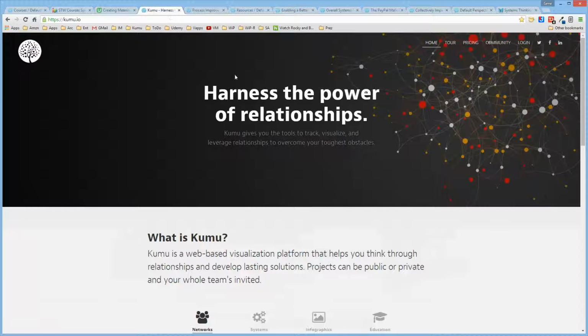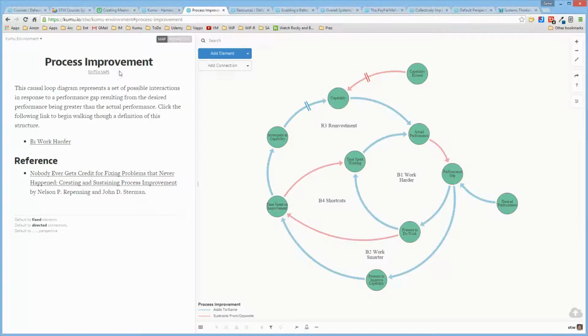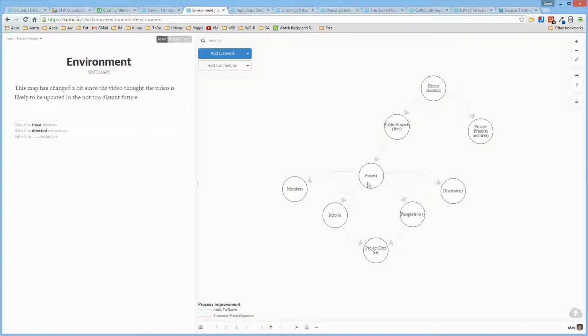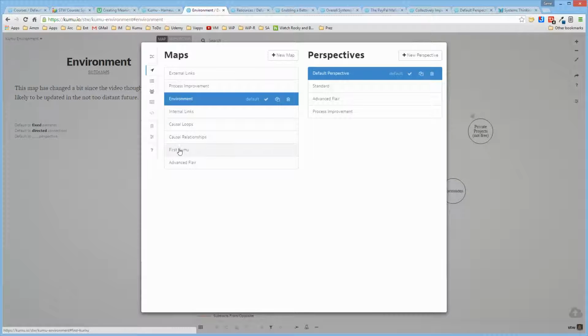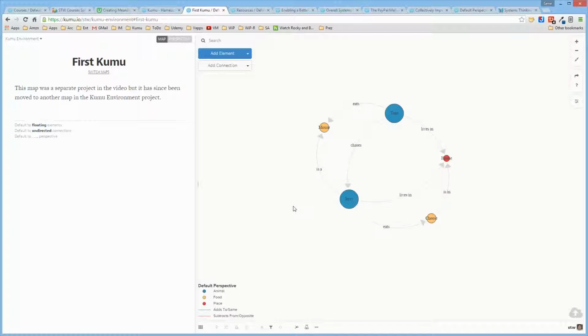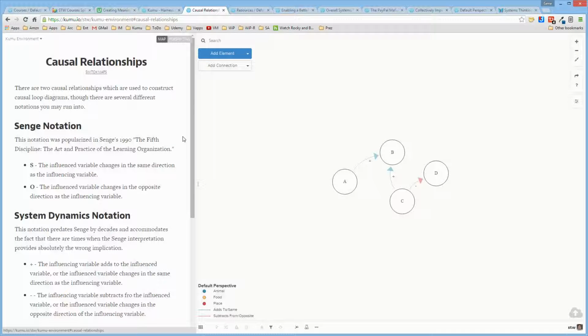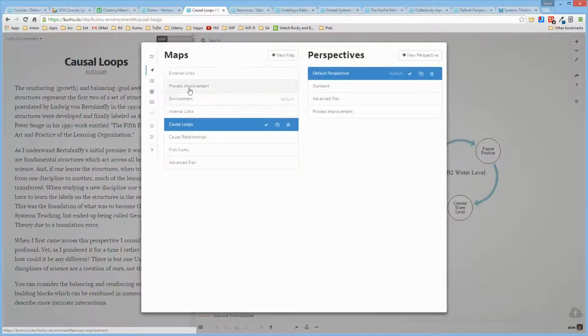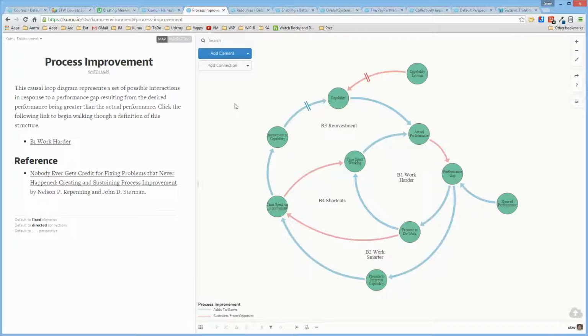The course starts out and simply provides an overview of the Kumu environment itself, begins to talk about the structure of the environment and how it's put together, begins to provide a sense of how to create a basic relationship model in Insight Maker, and then evolves to doing causal relationships, causal loop diagrams, and finally into doing whole process models, relationship maps, and also the 5 or 6 different kinds of maps that we've already figured out how to do within Kumu.